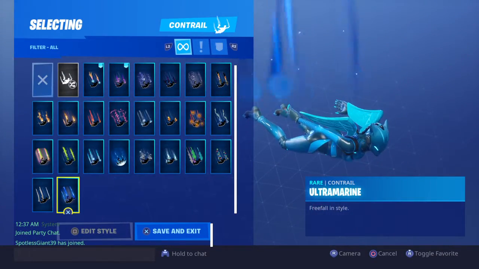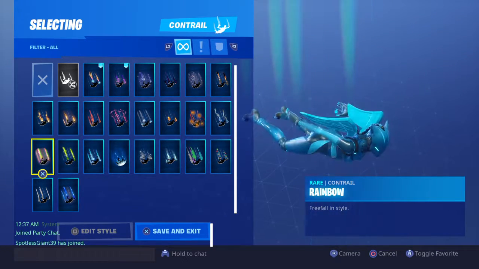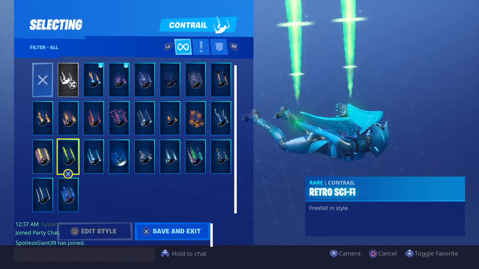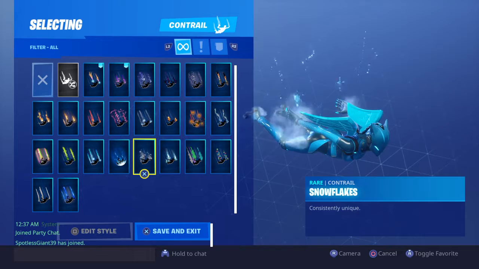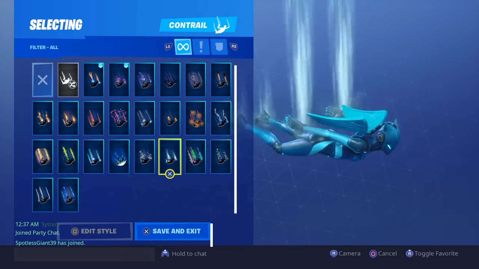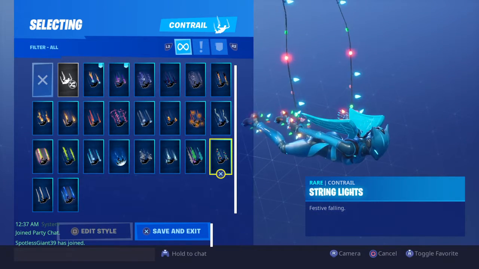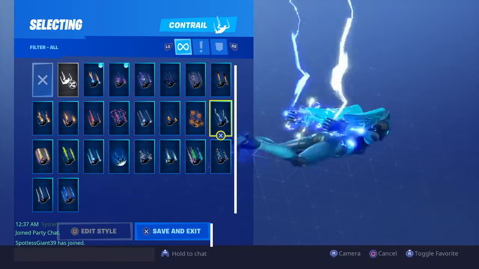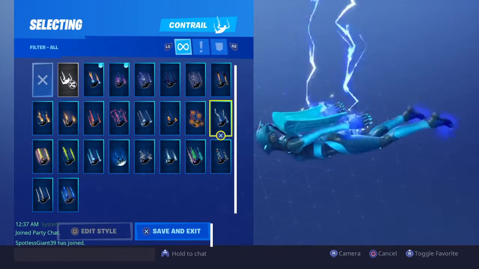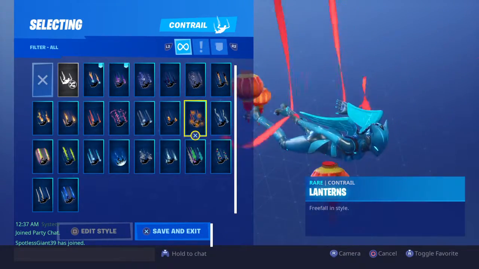So first we got the Ultramarine, then we got the Toilet Paper, the Rainbow, the Retro Sci-Fi, Runic, Shooting Star, Snowflakes, Special Essence. I like this one. This is really good. Got the Spray Paint, the String Lights. This is also pretty good too. Got the Lightning. Ooh, this is good. Got Chinese, what is this called? Lanterns.